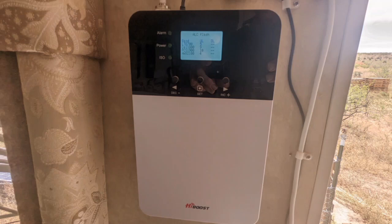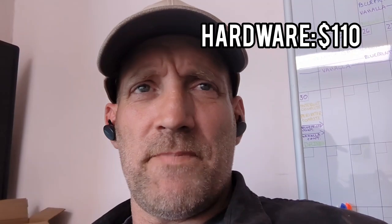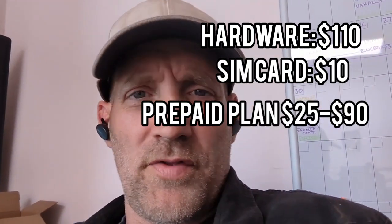I get a decent signal out here, but that's something you're going to have to check — does AT&T get a good signal where you're at? One thing you can do to work around that is get yourself a cell booster. I have one of those, and it boosts my bars from like one bar to all bars — it works well. This is a 4G device, so that's another thing I'd consider a con. If you need 5G service, this is not a good device for that. But overall, for the cost of the unit and the service, I think it's worth looking into. If you want to spread your options out, I just gave you another option — it doesn't mean it's the best option.